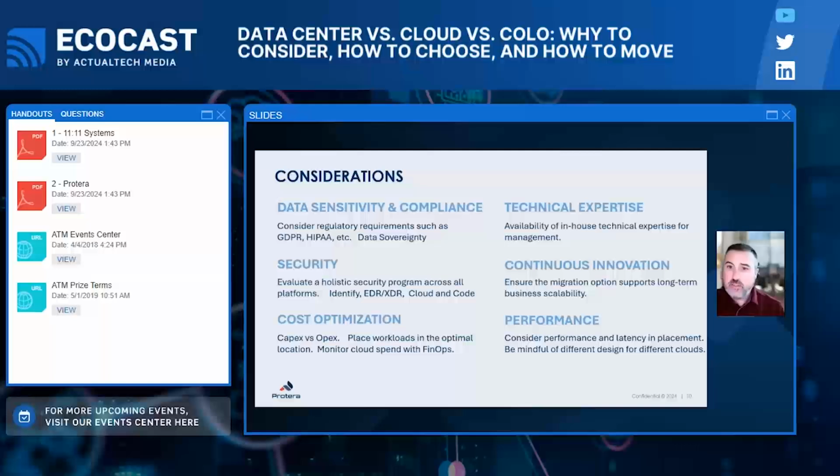Cost optimization is always something that comes up as a very important, very critical topic, right? When I talk about public cloud versus private cloud, a lot of times it's CapEx versus OpEx, but a lot more of it leans into that idea of, am I placing the right workloads in the right locations to drive the best outcome for the business? And again, that doesn't always mean reducing cost.